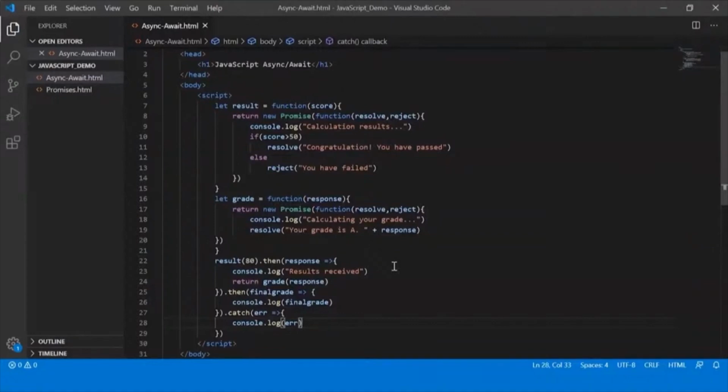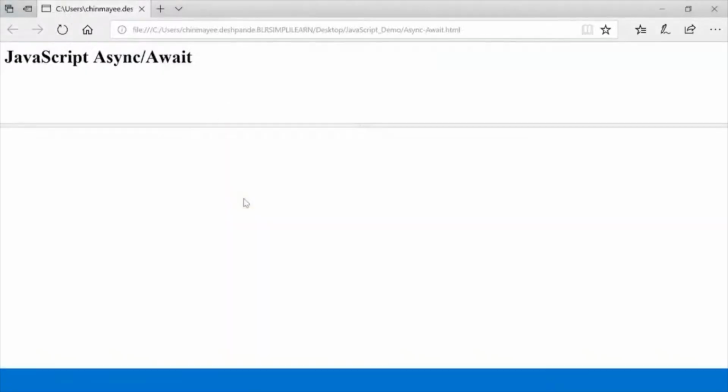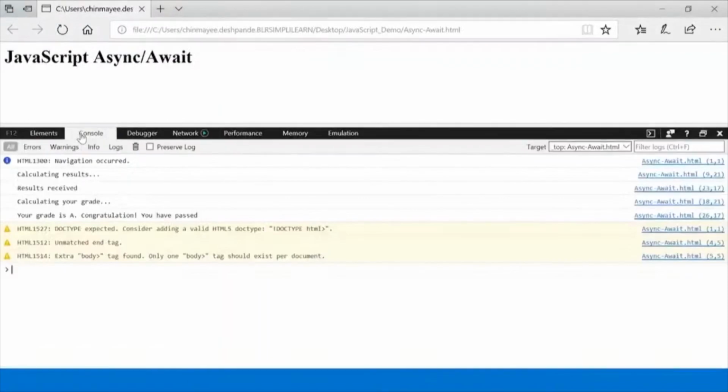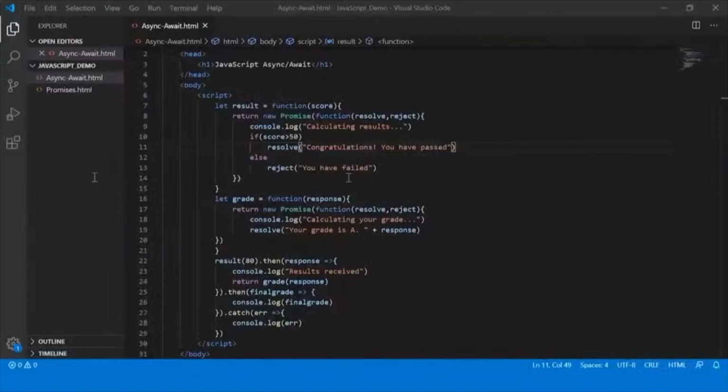So this is without using async and await. Alright, so let's go ahead and execute this. So here let me check the console, and there we go. It says calculating results, results received, calculating your grade is A, and congratulations, you have passed. So this was basically without using async and await.